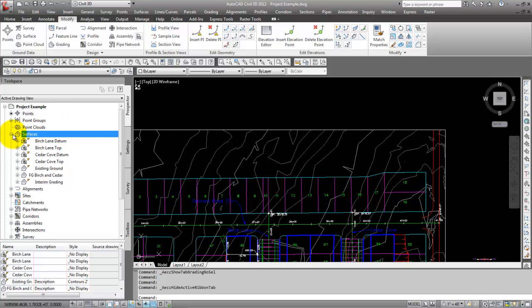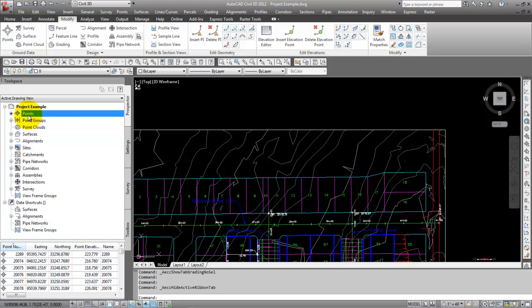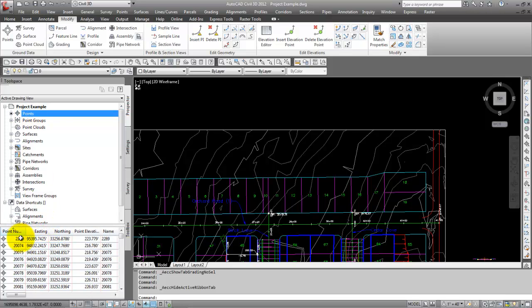As I mentioned before, if I select my Prospector tab and click the Points option, for instance, it shows me in an itemized view at the bottom all the different points that are available in that project. Now, if I want, I can show it in a window that's easier to view.